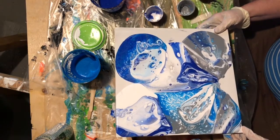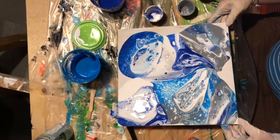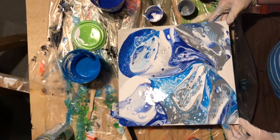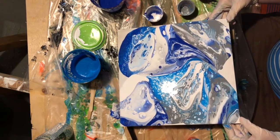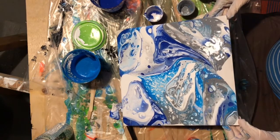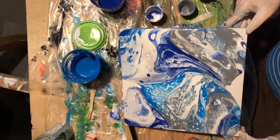While watching the video I noticed that in that top left-hand corner I lost all this beautiful blue. I'm pretty upset with myself that I just tipped it right off, but it's kind of part of this whole pouring game — you always end up losing little bits that you really didn't want to lose.